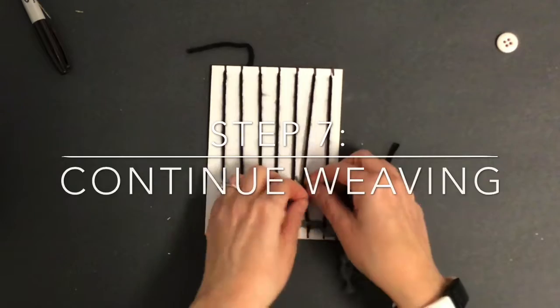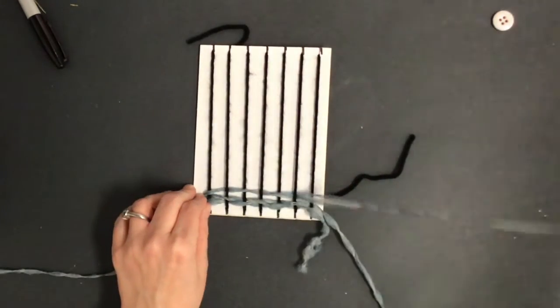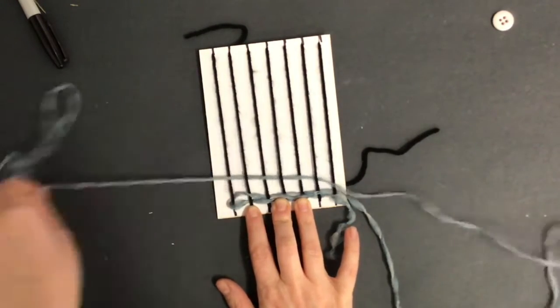Step number 7, continue weaving. You want to continue that over-under pattern, making sure that you're opposite of the row below. We learned in the last step why, of course. We want to continue that over-under for every single row.